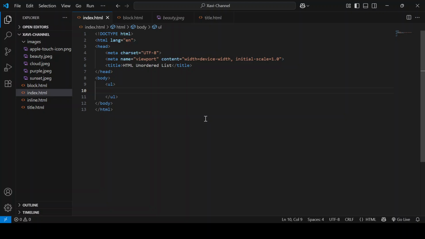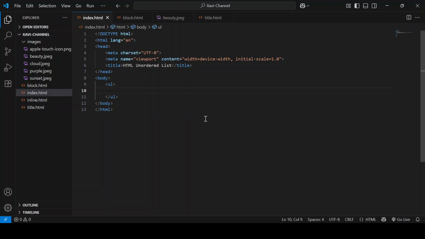Now the next thing is the li tag, which is the list tag. The list tag is used inside each parent list tag. The UL tag is a parent container for the list tag. It's just like the div, when we use the div tag and then we have other tags inside of it. P tag, H tag, image tag, link tag, and it carries it.